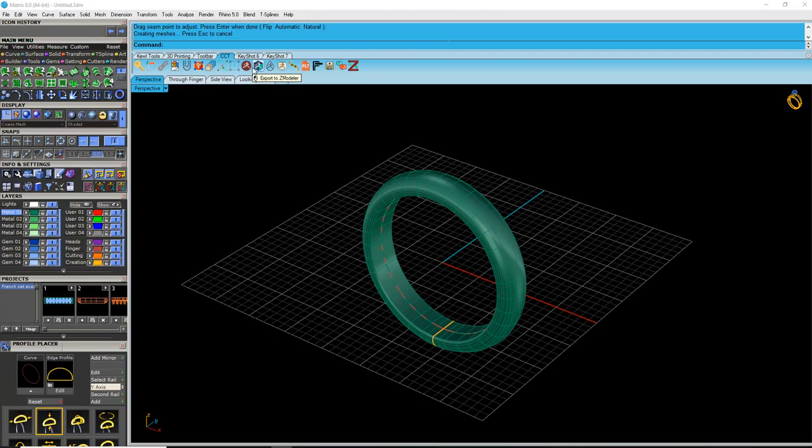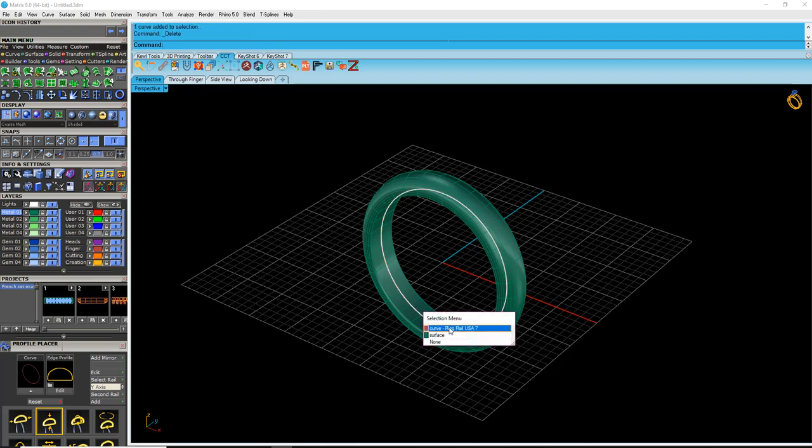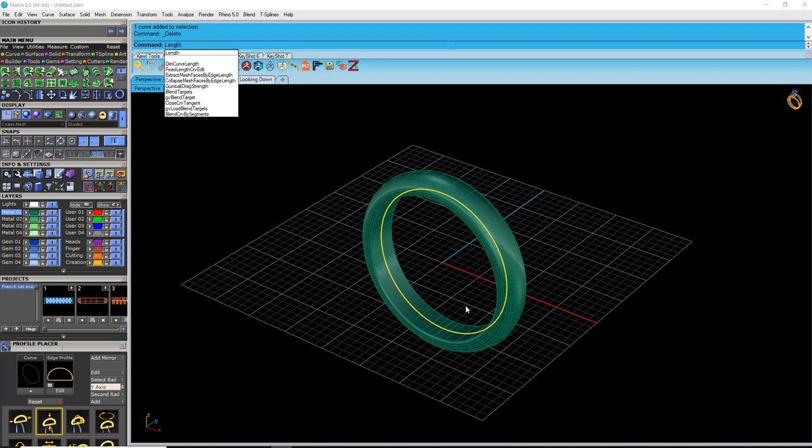Awesome. So I'm going to give you a quick run through on doing the flow along curve using that tool to lay out your text inside the band. To get started, I am going to first select my ring rail, a size 7 that I'm using, and type length into the command bar. So length, L-E-N-G-T-H. And then I'm going to hit enter.